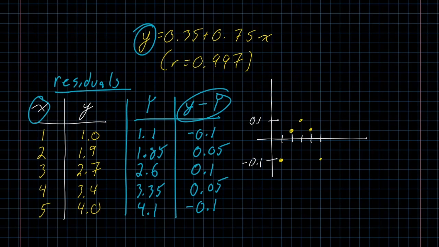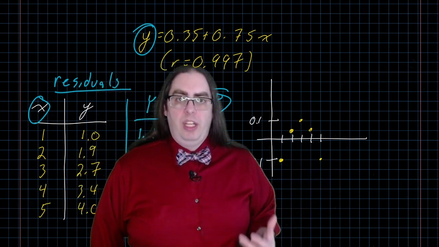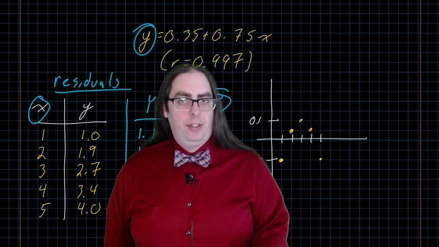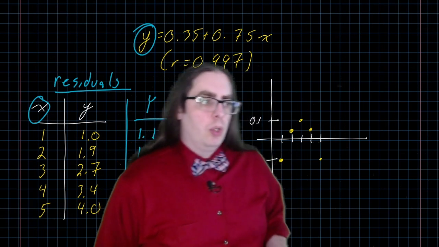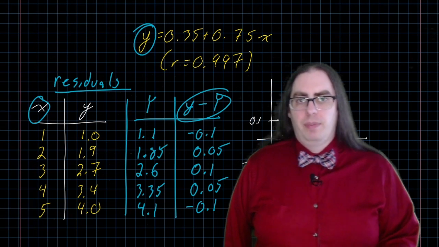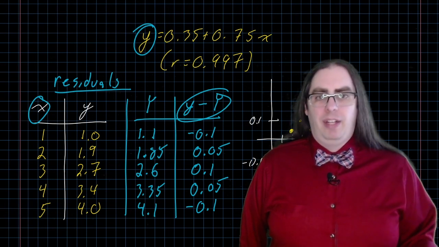I'm not going to go so far as to say that you should do a statistical analysis on the residuals to determine if they are a statistical correlation or not. That is not something that I think is valuable. But it's always worth checking and just asking yourself, does this graph, does this distribution look like random noise or does it look like a systemic pattern? If it is a systemic pattern, then there's a good probability that the data you are graphing is not actually linear. If the residuals are noise, then the data you are graphing is certainly linear and you don't have anything else to worry about.